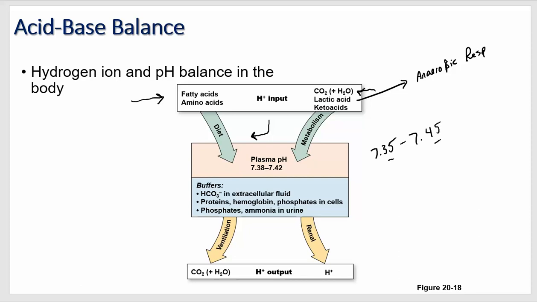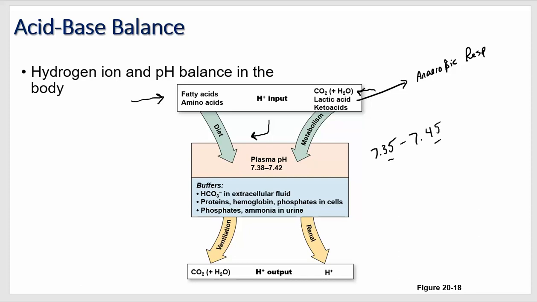So we have a lot of hydrogen coming in here, and we need to do something about it. We have the immediate line of defense, our buffers. So bicarbonate is sitting in our blood, and it acts as a proton acceptor or a hydrogen acceptor. So if you have enough bicarbonate, then that will accept those free hydrogens, and it'll neutralize it. Okay, so that's found in extracellular fluid. We see, and also there are phosphates in extracellular fluid that can act as buffers. Proteins, hemoglobin, phosphates, those are found in cells because we also want buffers inside cells. We don't want big pH changes there either.